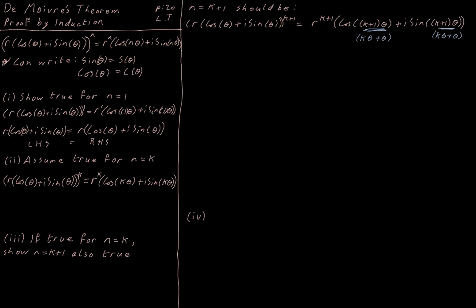As an aside for the exam, this is at least half of the marks for the question. We have done basically no maths. We have simply remembered the steps for all proofs by induction. Show it's true for n is equal to 1. Assume it's true for n is equal to k. Show what it looks like for n is equal to k+1. That is usually more than half of the marks for the question, and we have done no maths yet. But we are about to.